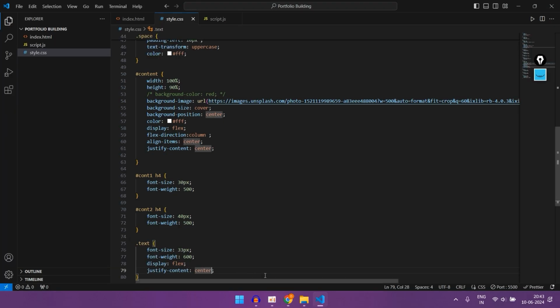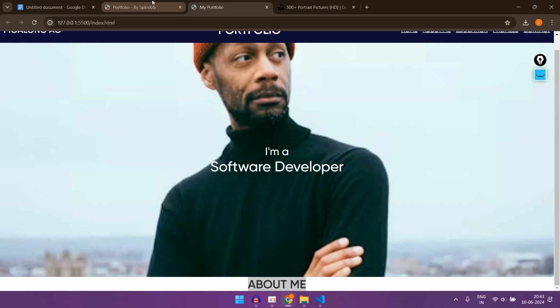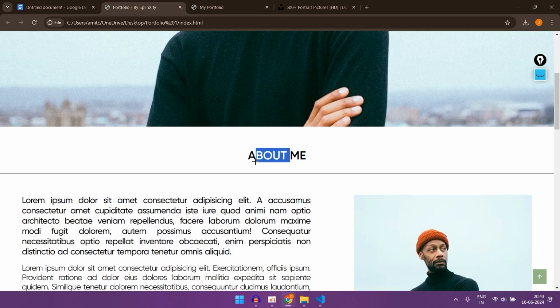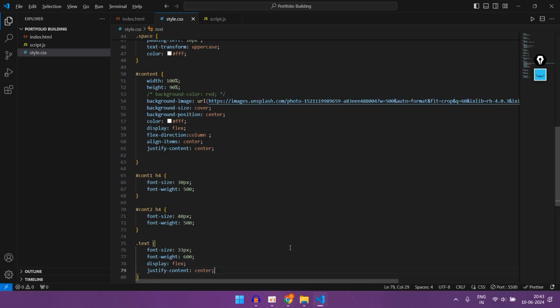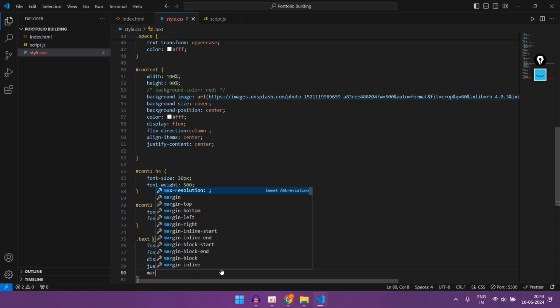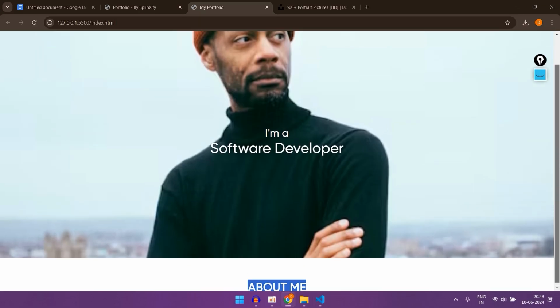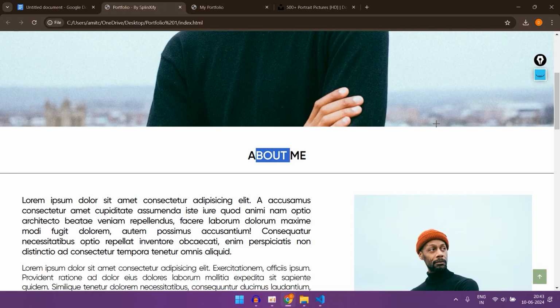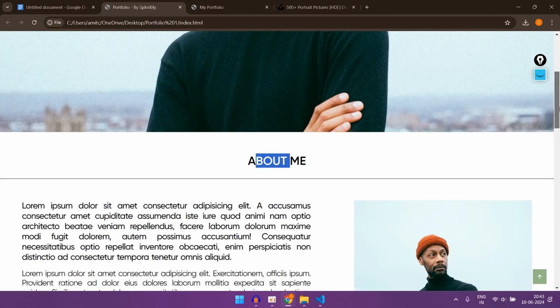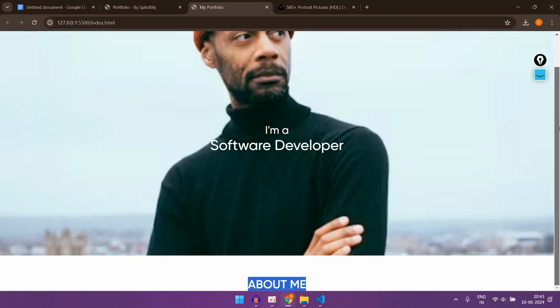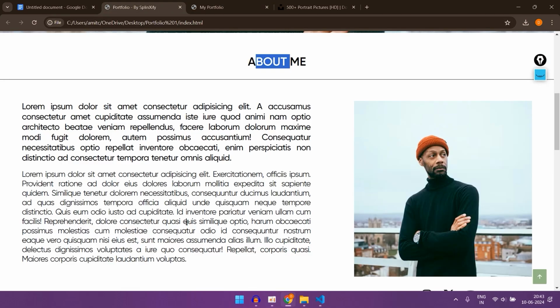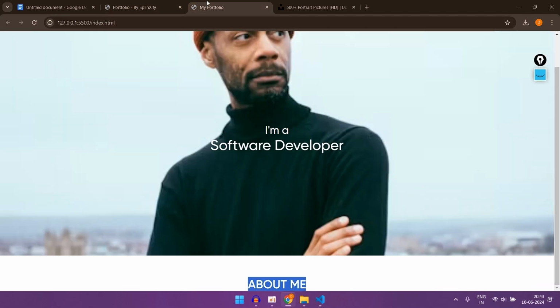And then, if you see, there is a gap above it, right? Above this there is a gap. In order to achieve that, we can make use of the margin. So let's say margin, and we want it on the top side, so we'll write top. Let's just give it 60 pixels. I think that's fine. Yeah, 60 pixels is fine. And then the next thing is there is a line at the bottom, right? This line. So let's achieve that first.